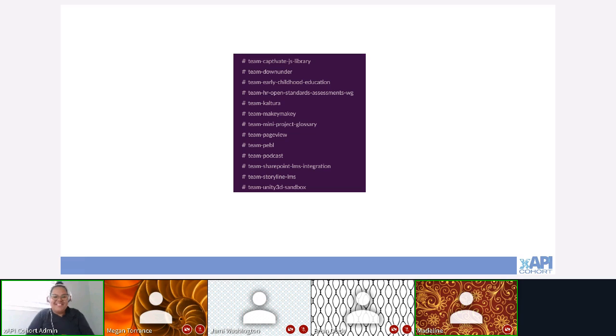Go ahead, Team Storyline Engagement. We just created the Slack and GitHub team, and we are starting to determine the data points and make the list.